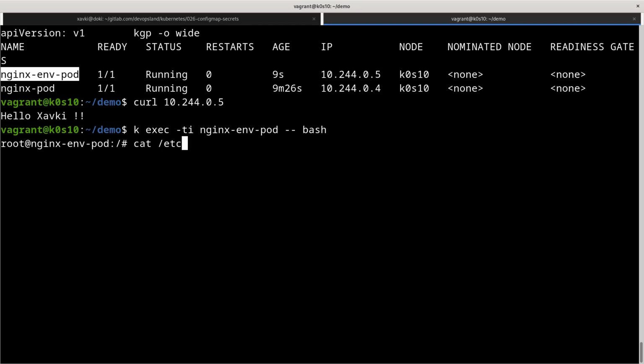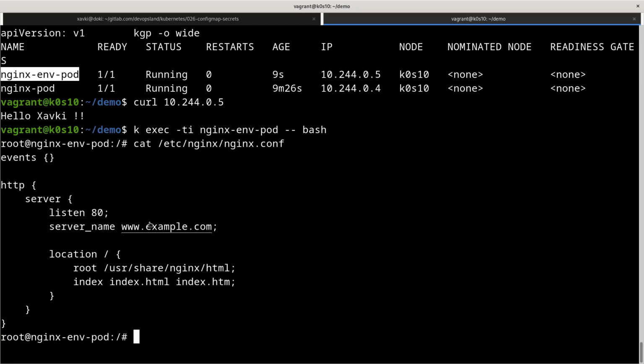We can cat, for example, /etc/nginx/nginx.conf, and we have the same thing that we have inside the template, but with substitution of environment variables, like here the 80, the server name, and the root path.